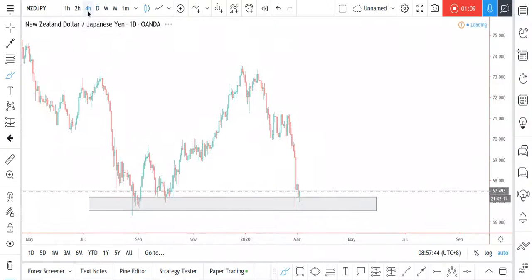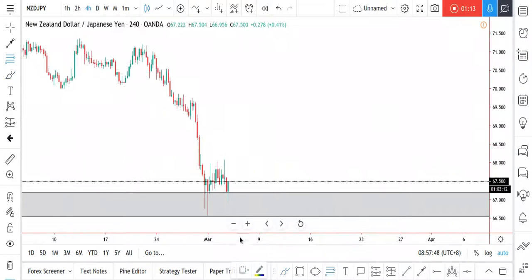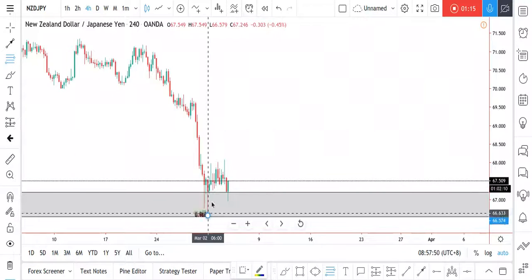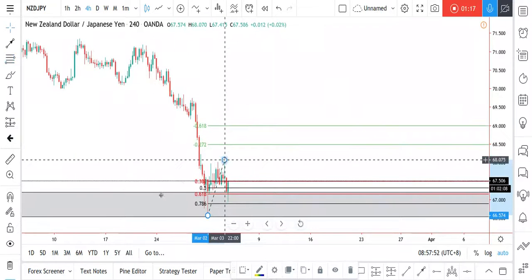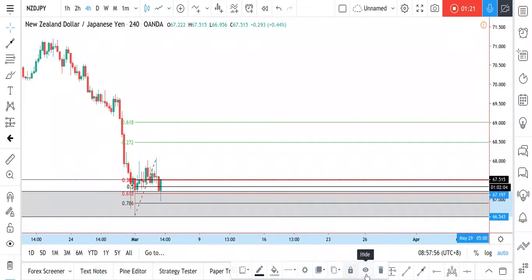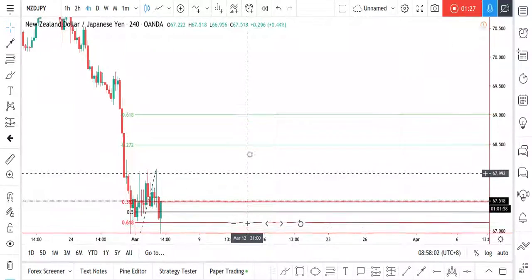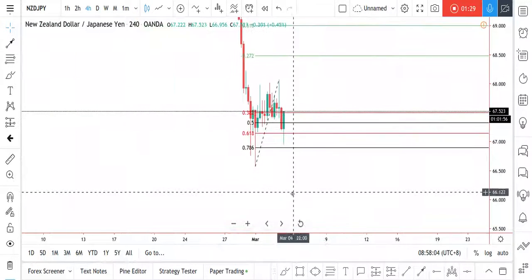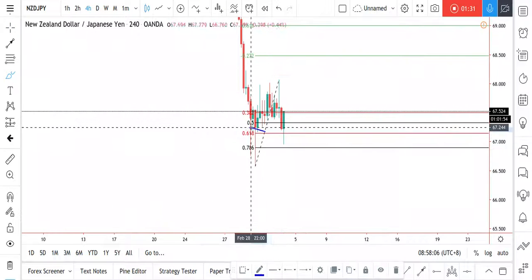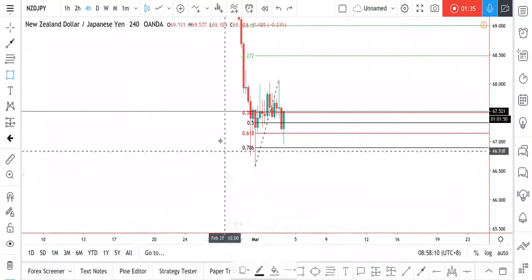So if you go down to the 4 hour time frame, it's pretty clear what we have. Even if you're using a Fibonacci from this low over here to the high, you guys will be able to see that the market is now starting to basically retrace, and we are looking for a push to the upside. Now if you have a look at the Fibonacci I've just drawn, you can see that the market has clearly rejected the 618 of the Fibonacci, which is better lined up with structure as well.